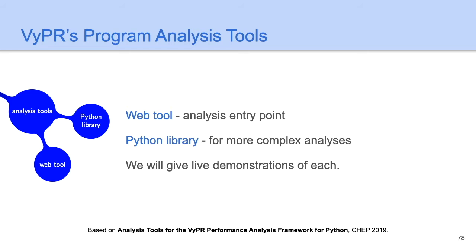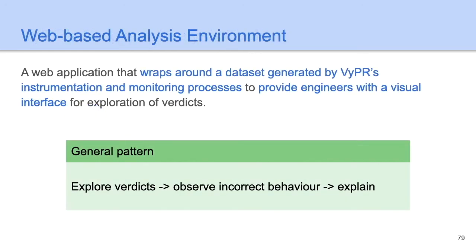For cases where more complex analyses are needed that can't yet be performed with the web tool, we provide a Python library. And while this requires more knowledge of the underlying theory, it allows significantly more flexibility. Our web-based analysis environment is a web application that wraps around a dataset generated by VyPR's instrumentation and monitoring processes in order to provide engineers with a visual interface for exploration of verdicts.